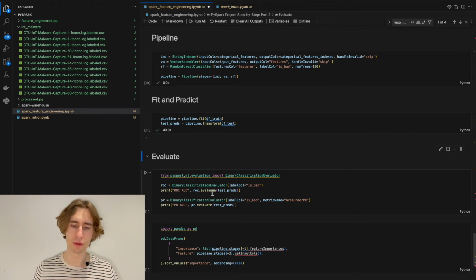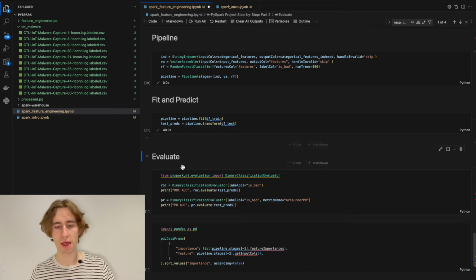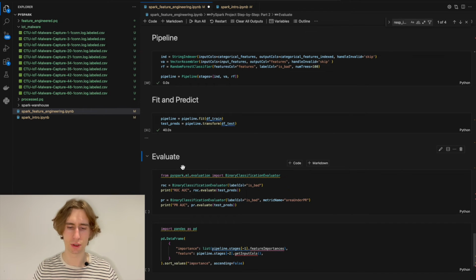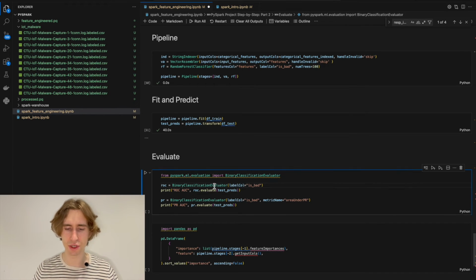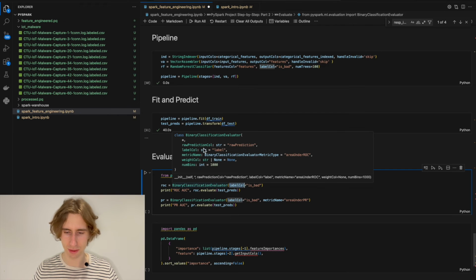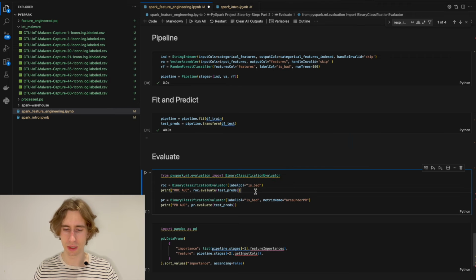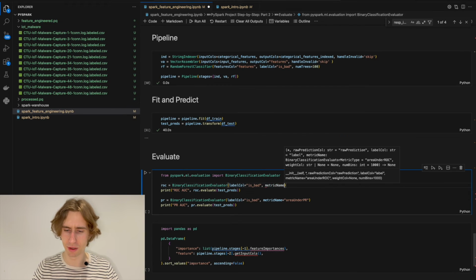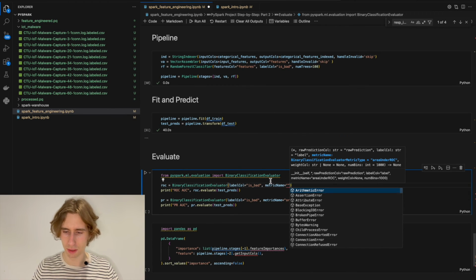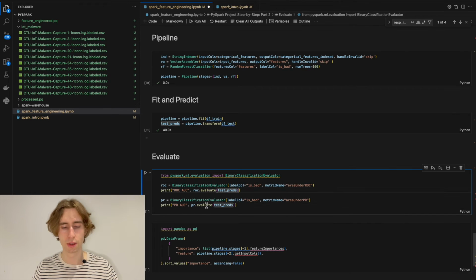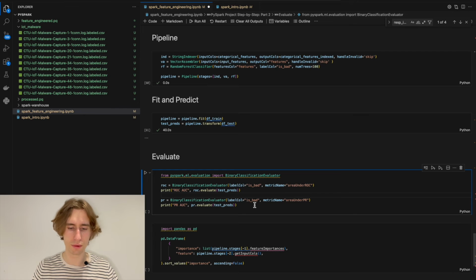And what we can do now is evaluate the model. MLlib has its own evaluator classes. So it has a binary classification evaluator where you can specify the label and also the metric that you want to use. For binary classification, it has 2 values. It has area under ROC. Again, let's make it explicit, but it's set by default already. And we can just copy paste it here and evaluate for both.